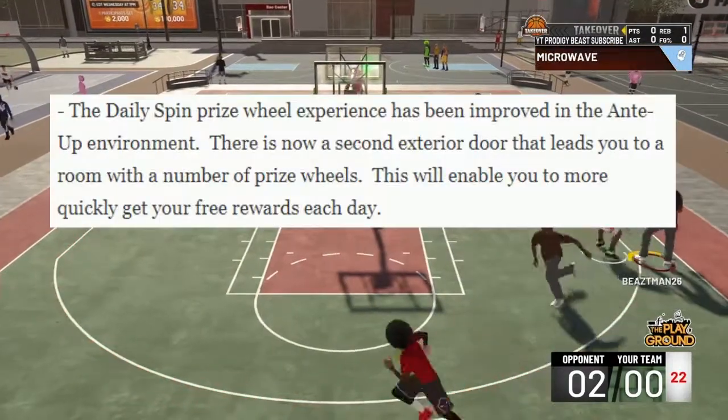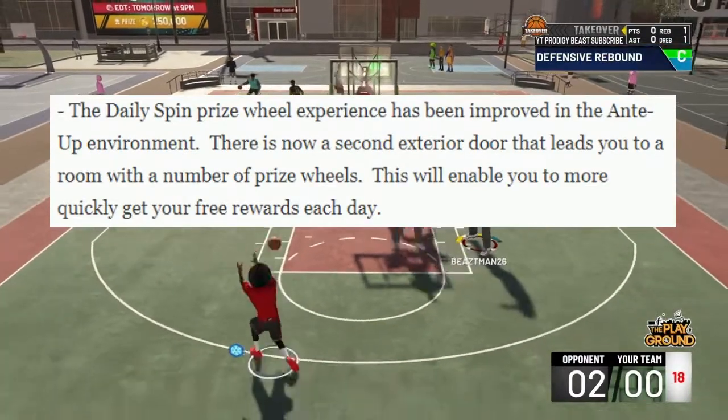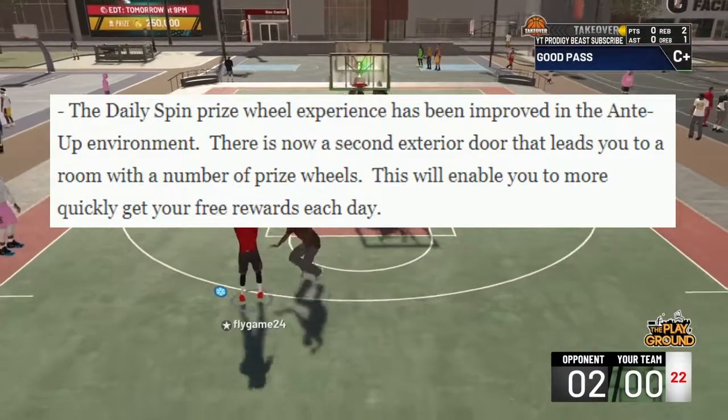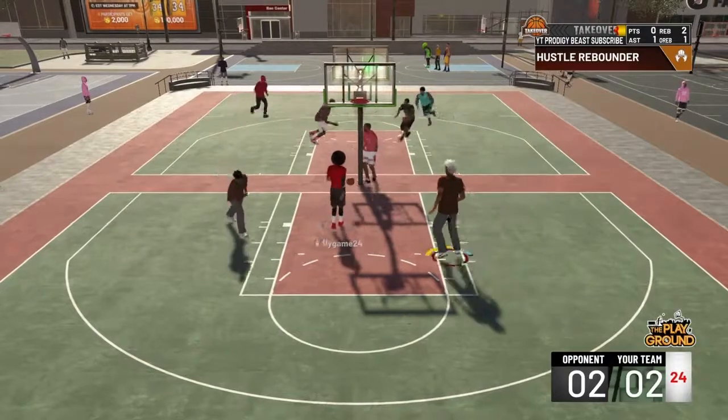Alright guys, so the last patch note I got for you guys is this one. The daily spin prize wheel has now been improved in the Anti-Up environment. There is now a second exterior door that leads you to a room with a number of prize wheels. This will enable you to more quickly get your free rewards each day.